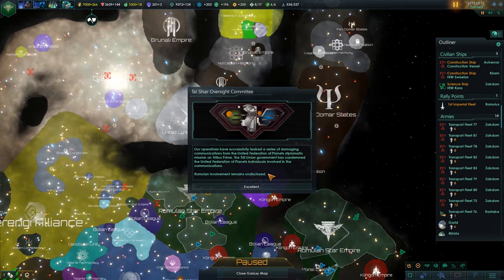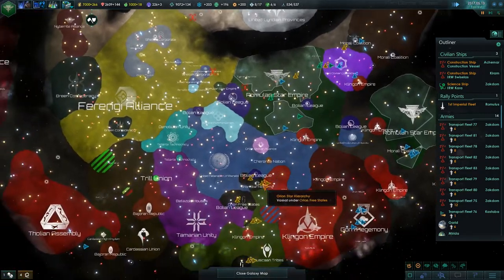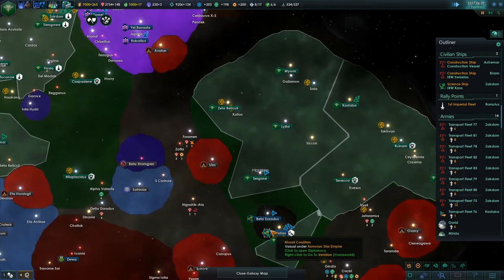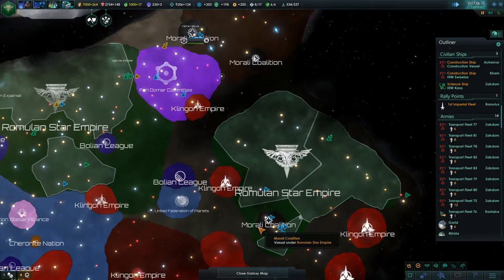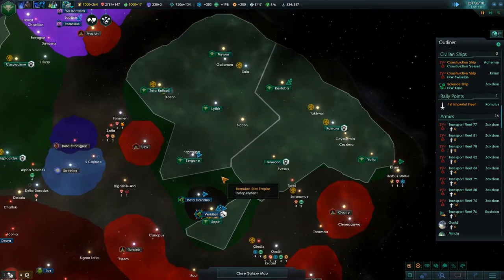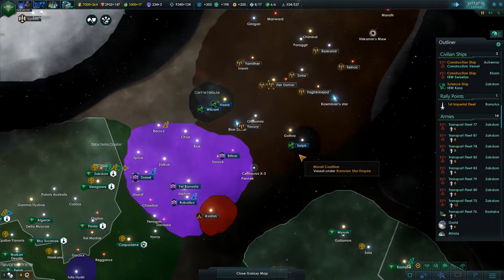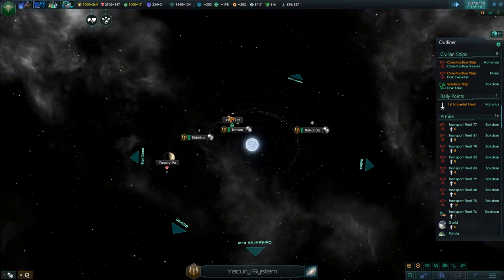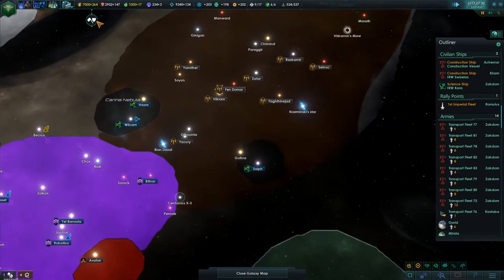Our operatives have successfully leaked a series of damaging communications from the Federation diplomatic mission on Trillius Prime. The Trillunion government has condemned the Federation individuals involved in the communication. Romulan involvement remains undisclosed. Huzzah! That actually succeeded. Tal Shiar operations do boost influence, so it might not take too long to start integrating the Morale Coalition. We will see. But when we do, of course, we will gain any extra resources they do, in the form of the sector, but that will help. Although these guys, they're going to be alone, unless we can take Yakuri, but Yakuri's got like 3 planets, hasn't he? It's ridiculous.